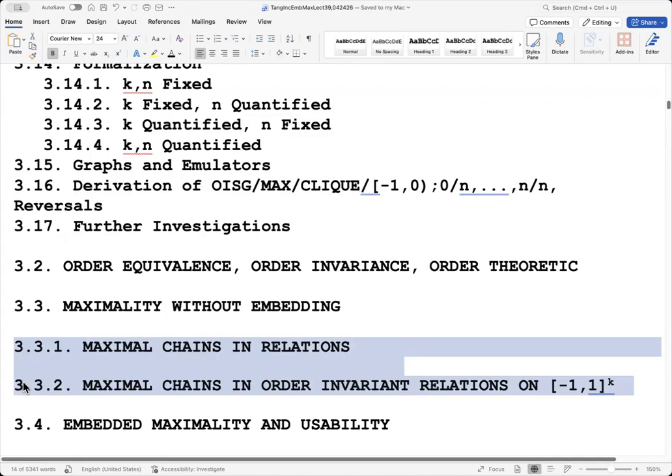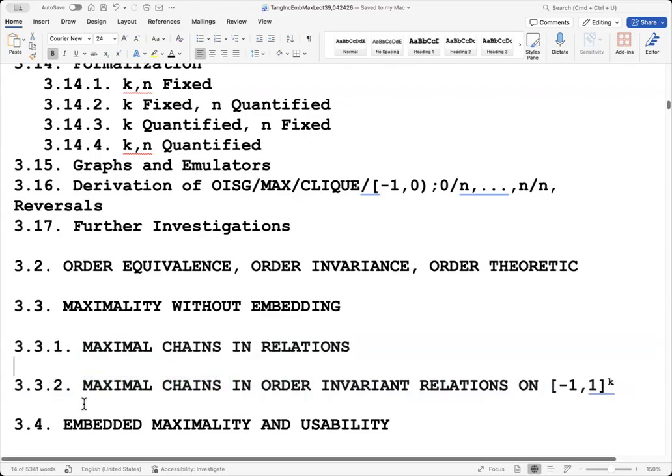It's a very natural idea, but there probably should be some propaganda and exercises and remarks about these concepts, order invariant relations on -1 to the k, and maximal change in thereof. That meant that what the maximal change look like is a subtle matter.